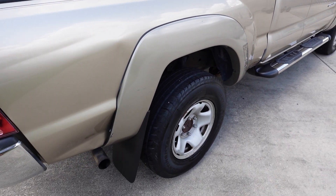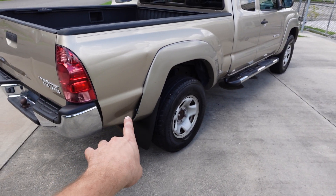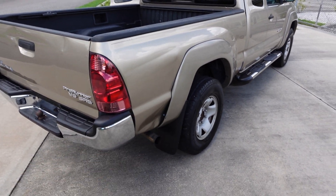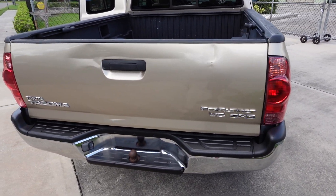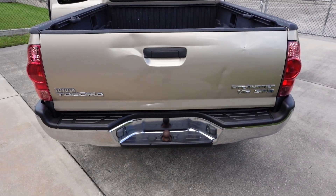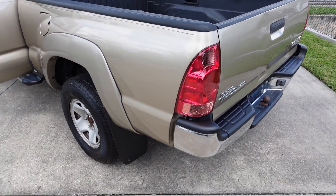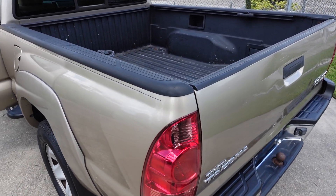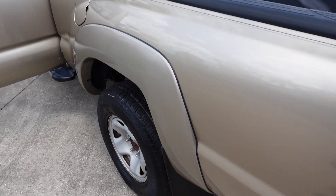Drum brakes in the rear and mud guards. There's a dent here and a scratch here — it's a little caved in on that side. Up top here on the tailgate you can see that damage, but this side is good. That's our exterior damage back there. But it has a nice, clean bed liner.